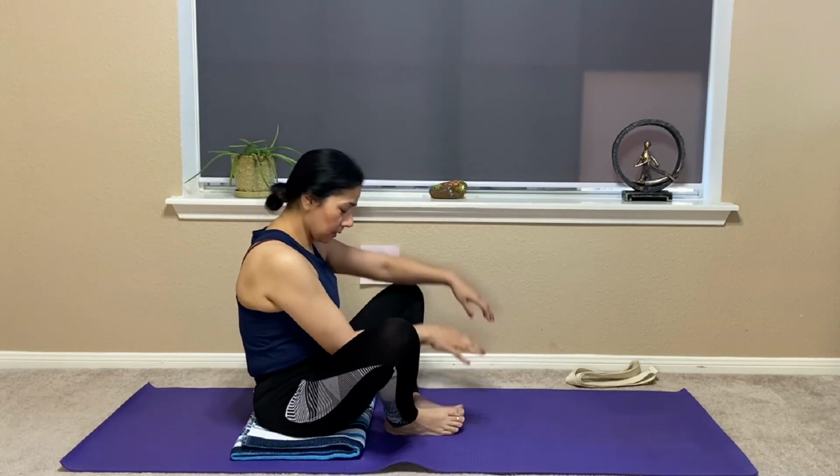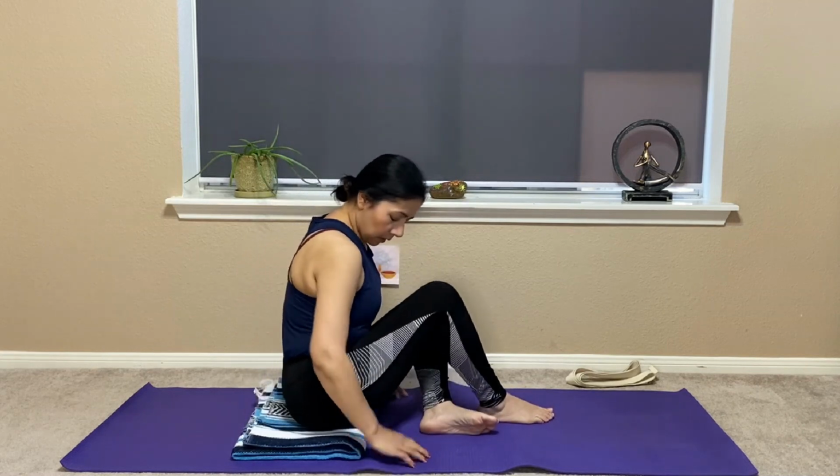So the key is come forward after you sit on the blanket. Keep coming forward till your hip bone touches the edge of the mat, and then automatically there is a little tilt in your pelvic. That will force your lower back to go straight. As soon as your lower back goes straight, you will see that your knees are going to be slightly down.